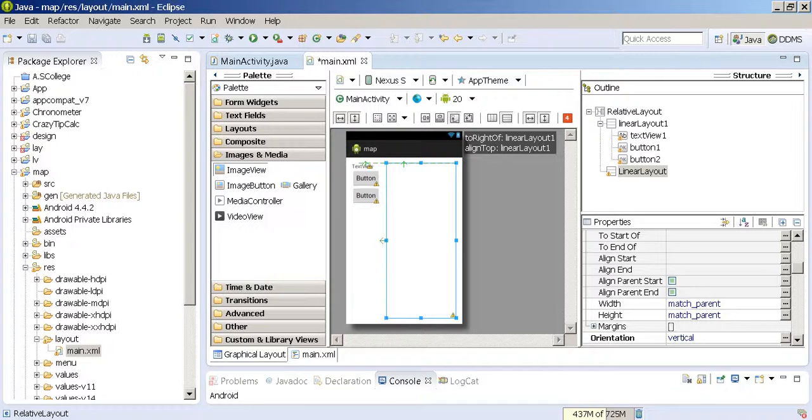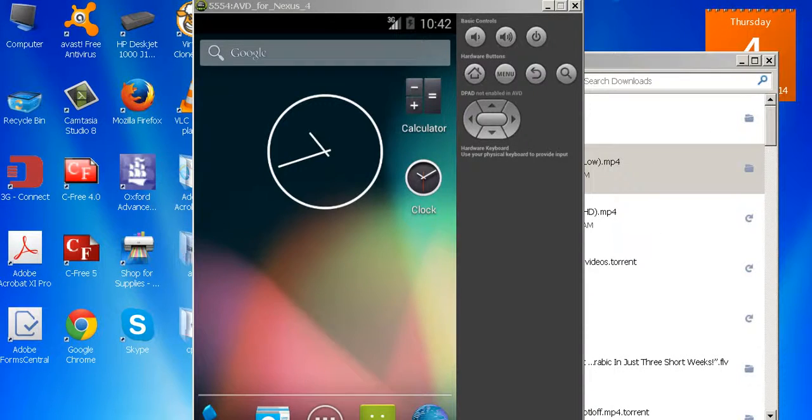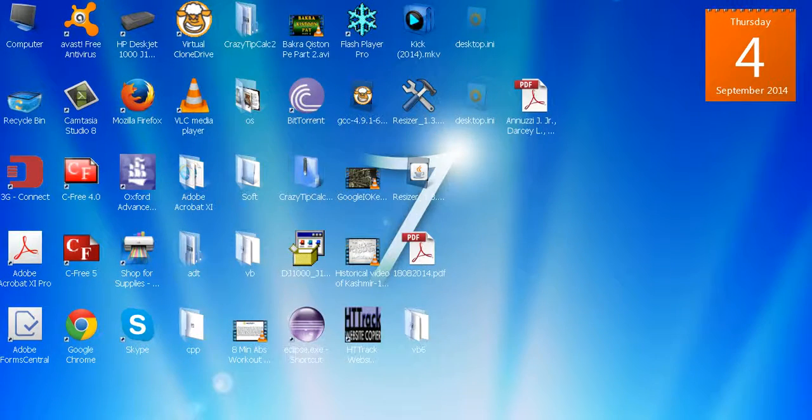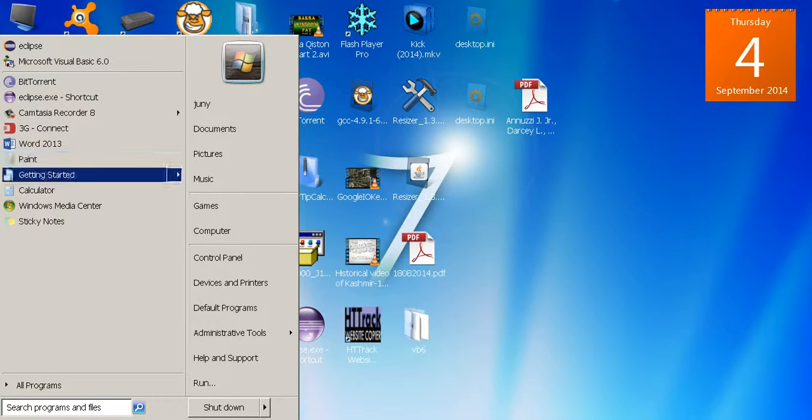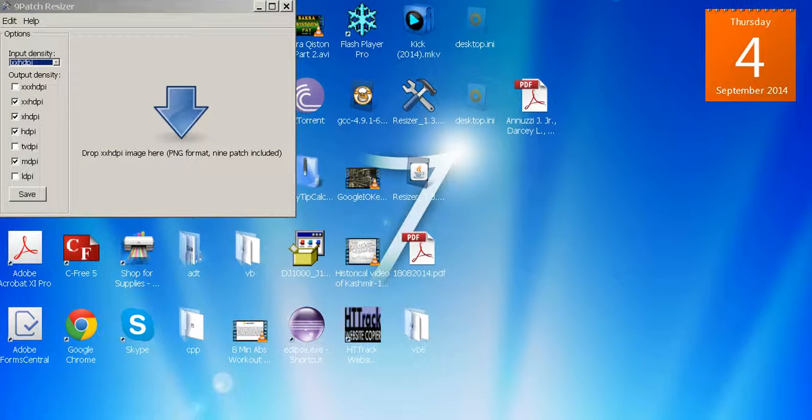Before I drop the image view, we have a software here called a Resizer. You open it, open some picture from the picture folder, and we got some sample pictures, for example.